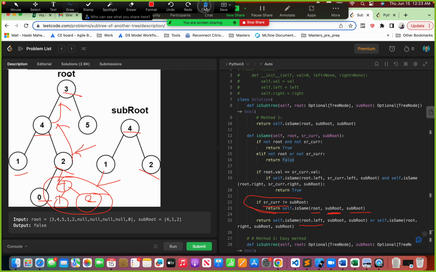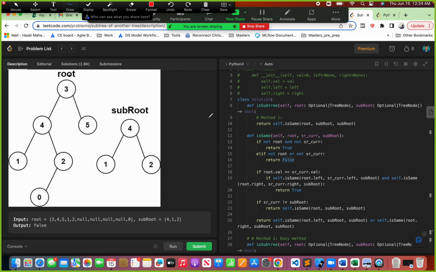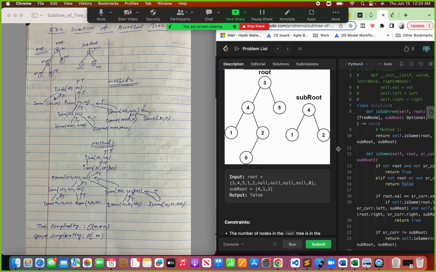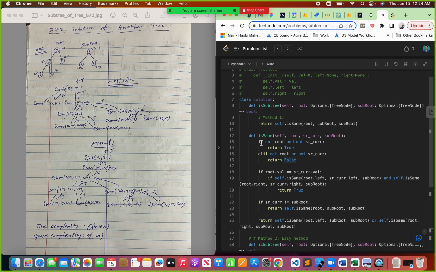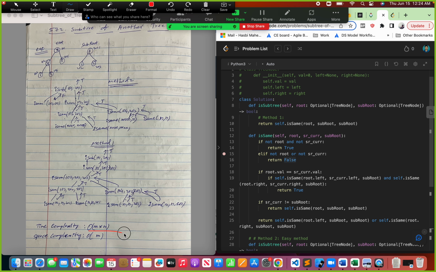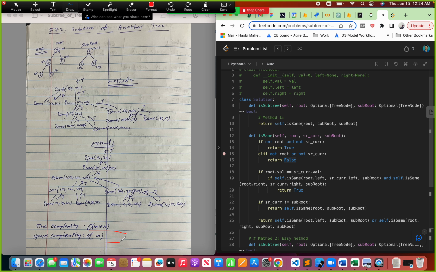So these are our two solutions, and here also we are comparing each node in the subroot tree with each node in the root tree. That is the reason the time complexity is order of m into n, and the space complexity is order of m, because we are calling recursively.